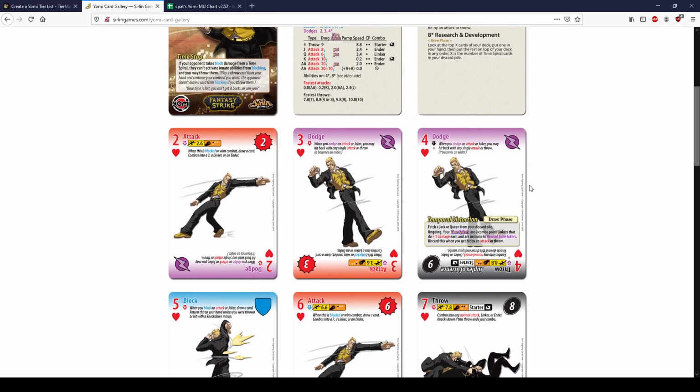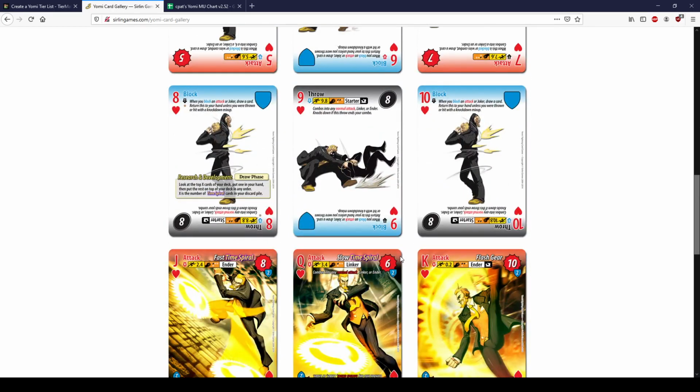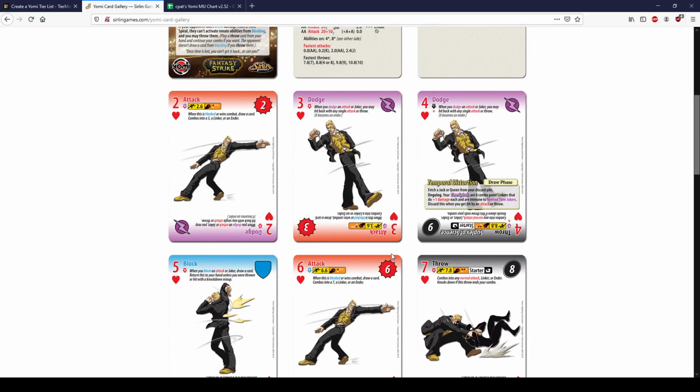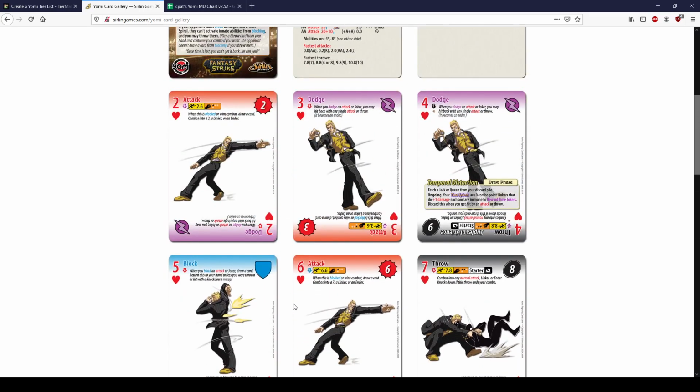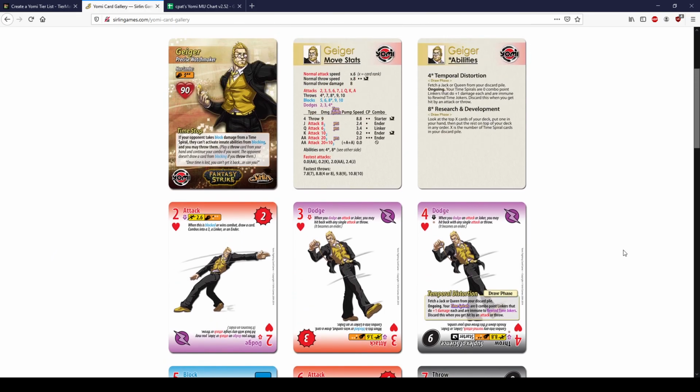Icing on the cake of Geiger: Temporal Distortion. Temporal Distortion allows Geiger to fetch a Jack or Queen from the discard pile. And it's just an overloaded ability. Not only do you get a Jack or Queen from discard, you basically have access to a super mode where your time spirals are all zero combo points linkers, all of them. And they all do plus one damage. And they're all unjokable: the opponent cannot use jokers to stop the damage. There are only two things in this game that are unjokable, and Temporal Distortion is one of them.